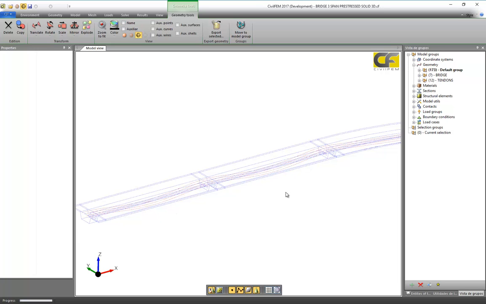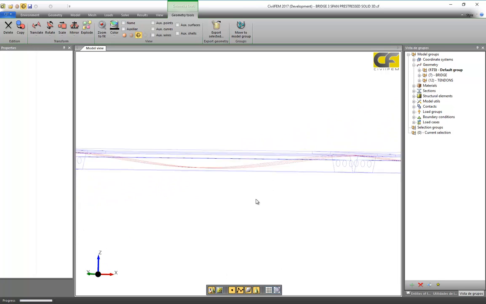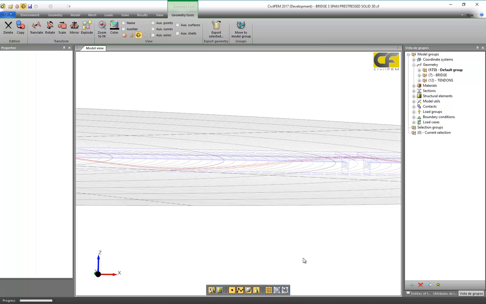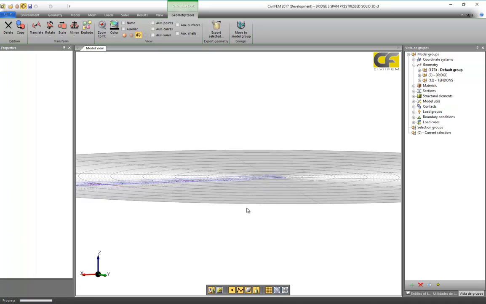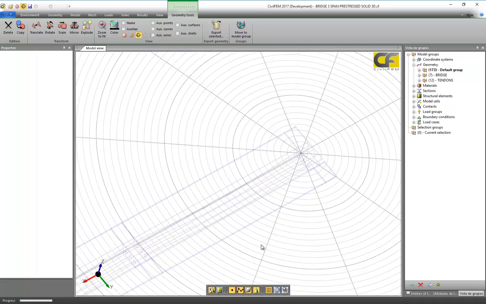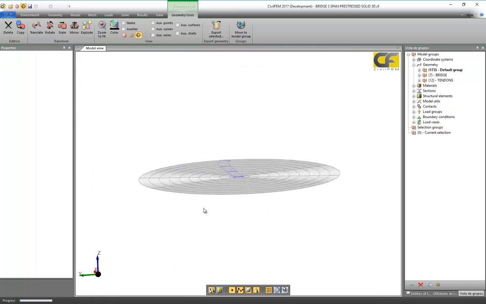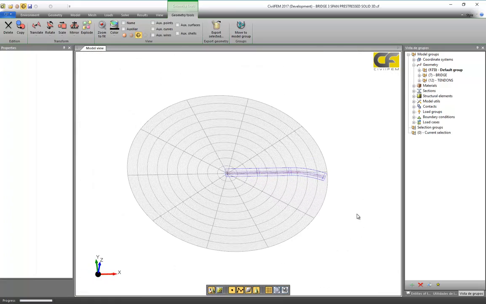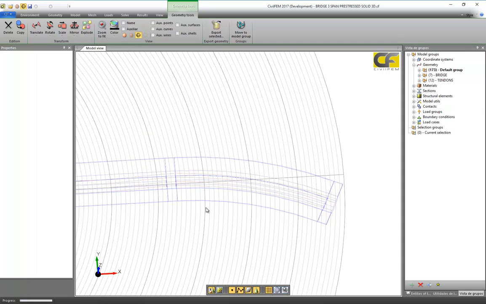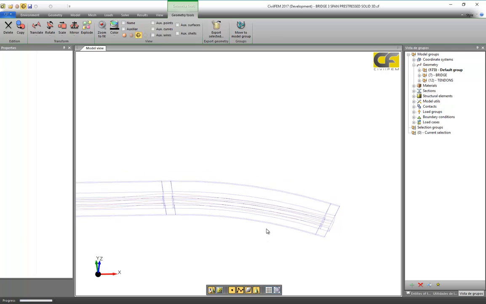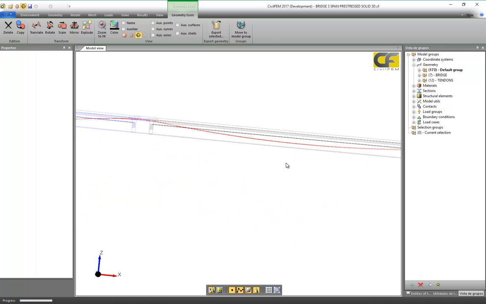Here you have our bridge, and the tendons are defined here. You can see that the tendons are defined here using this path, and for the last span we have defined as well a parabolic path in plan view, as you can see here.